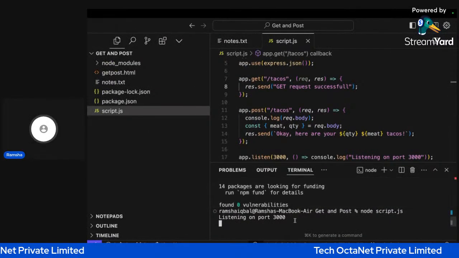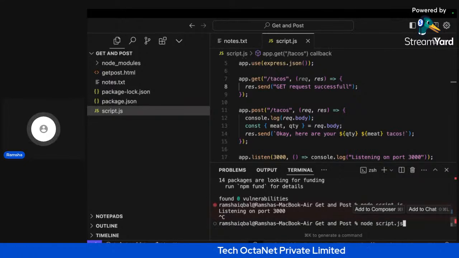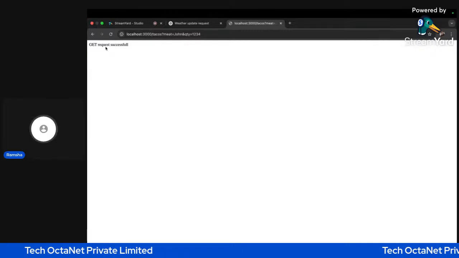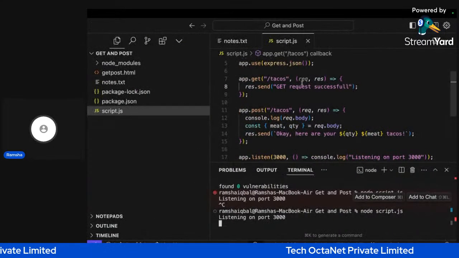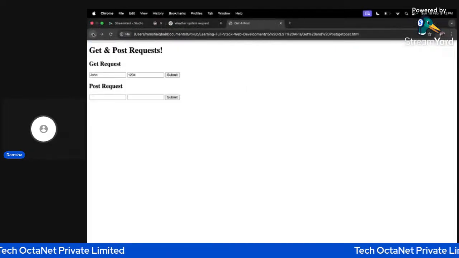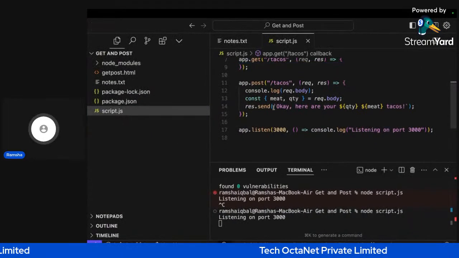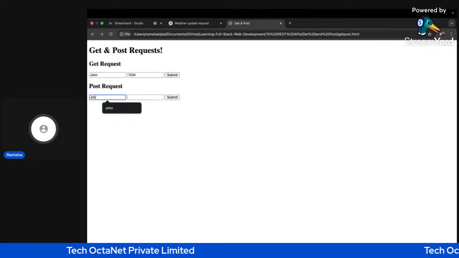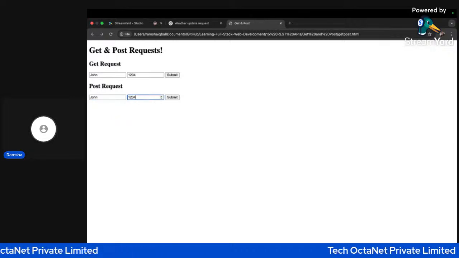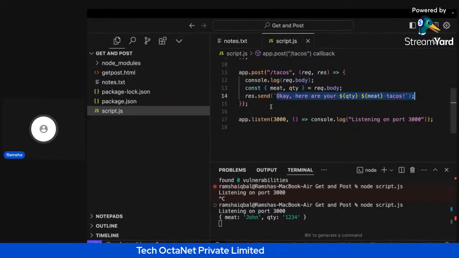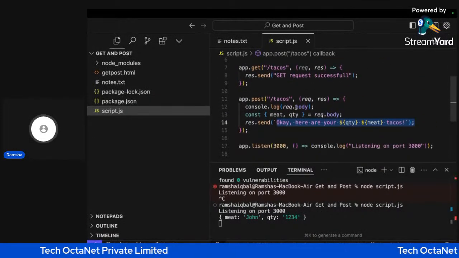yeah, we have to run the server again. If we make any changes, we have to run the server again. We have run the server again. And if I click on OK, you can see I am able to send this particular file. So get request is for getting something from the browser. And if you want to post something, then let's just go back, and by posting we'll get this particular line, right? So I will write here John 1 2 3 4, and if I click on submit, then you can see this particular line that I am getting here. So that's the difference between the get and the post request.